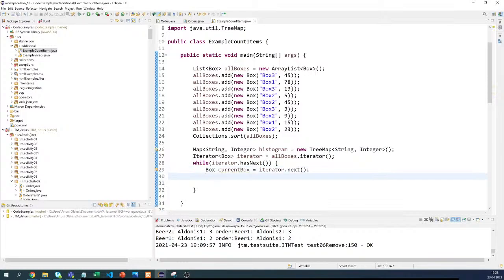We need to keep the current name, because the name will be the same for several items. So I will start with the current name, and we need to define it here. That will be the string current name, and we can start with null or just an empty string.